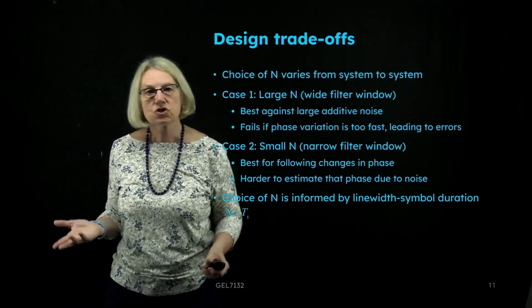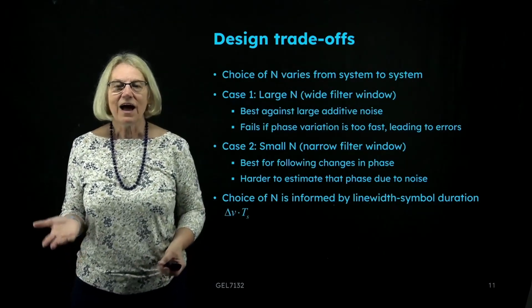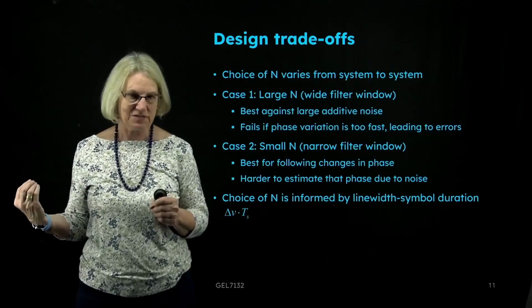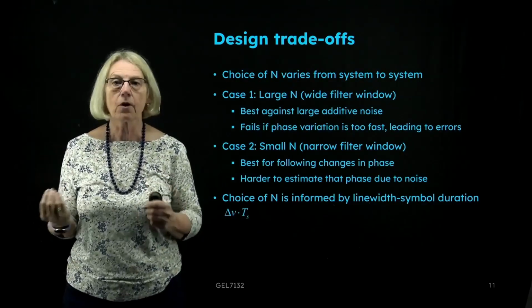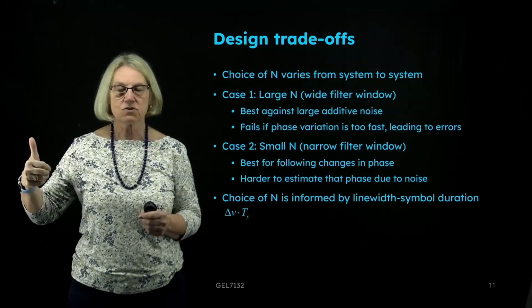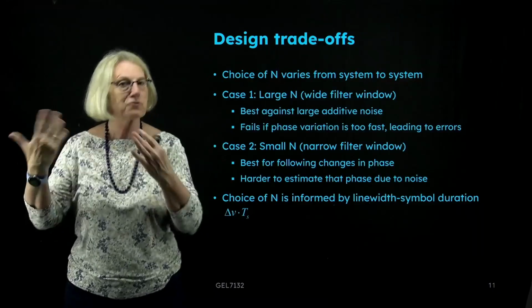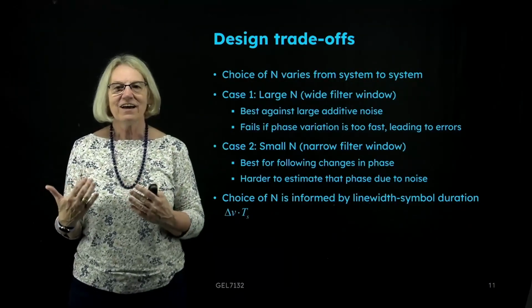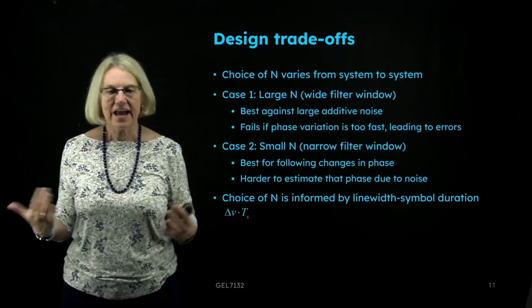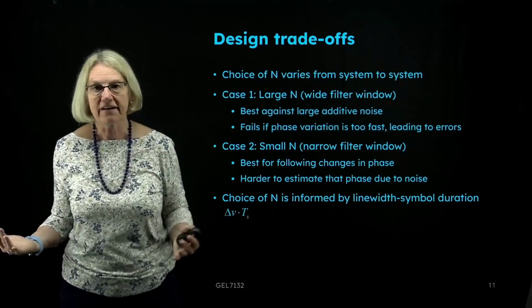This choice of N is really important because I have two fundamental concepts in the block approach. One is that the phase is constant. That has to be true for my approach to work. And secondly, I want the noise to not be obscuring everything, so that I can come up with a decent estimate, because I'm averaging over the noise and that's being effective.